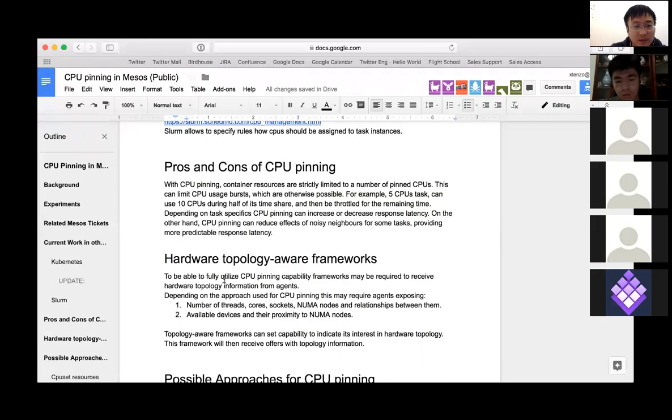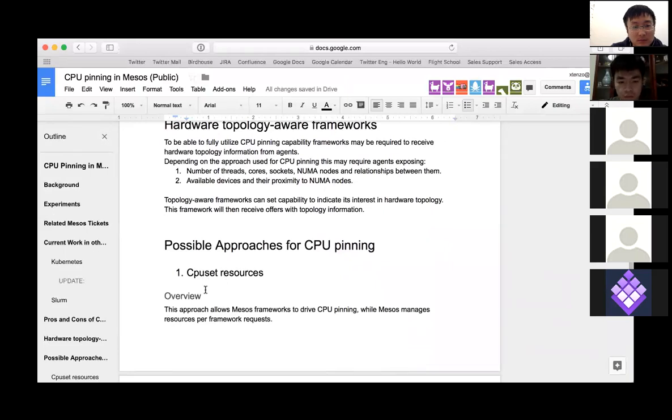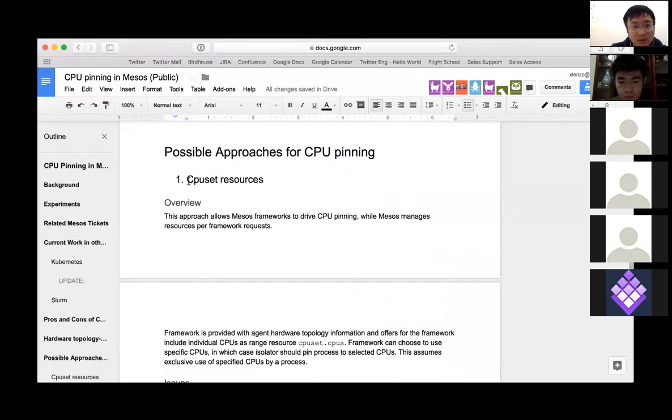Yeah, so it's just general ideas about pros and cons. Okay. Do you have any suggestion on what the approach should be? I kind of agree with the Borg people. We should have some high level thing, because I tried implementing this, doing small prototypes to see how it runs. One thing is CPU set resources, just exposing CPU set CPUs as a resource. I did this because it was very simple to do. I don't think we should follow this path.